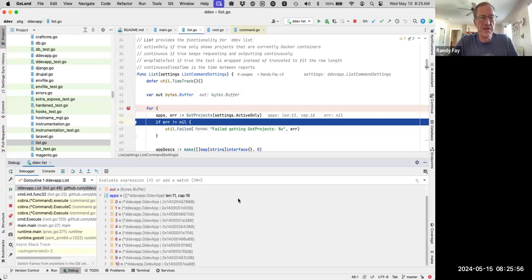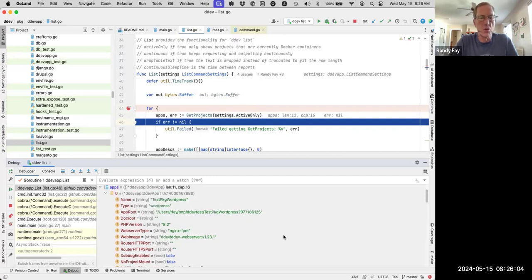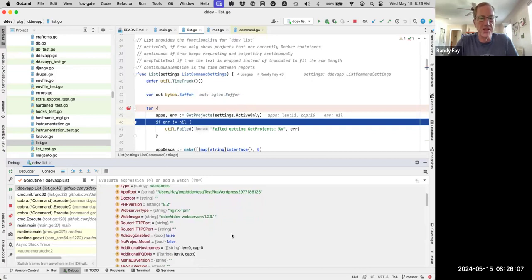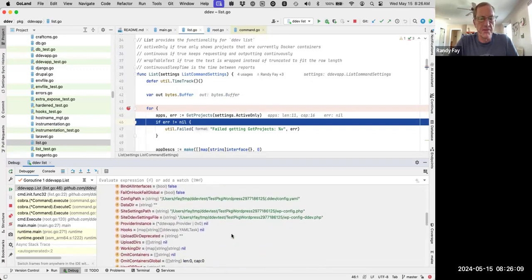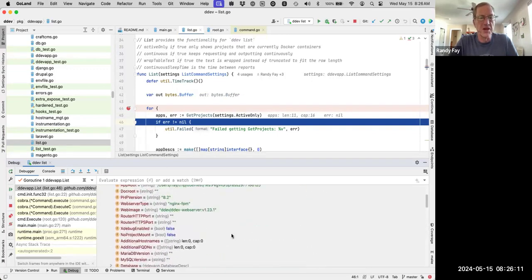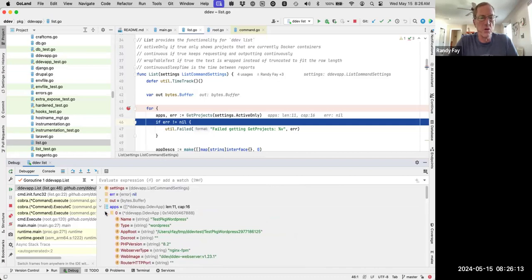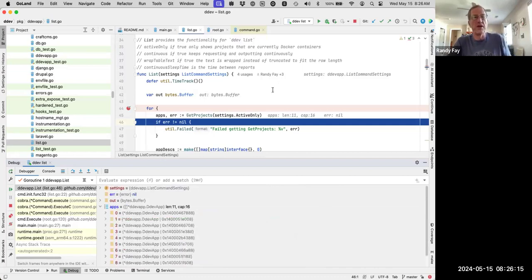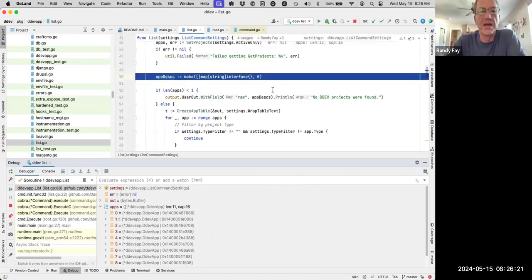We have 10 projects that we have captured here. And we can see that the first one is this one called Test PKG WordPress, and it has the various information about it. And so I can examine exactly what that has. And we can step right through there and continue on or step in.